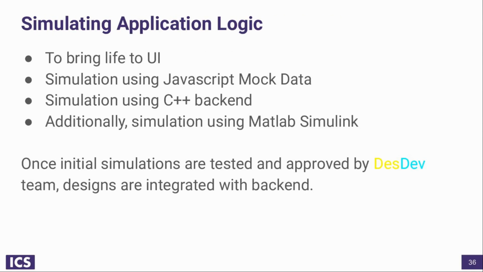The next step would be simulating application logic. This requires QML files such as JavaScript file that contains mock data. And sometimes you may also need to check the behavior of dynamic controls or screens using simulations. These simulations can be generated and tested inside QML code using JavaScript, C++ backend, or sometimes MATLAB Simulink files. So there are two major steps that developers use to follow. The first one is JavaScript, and the other one is using C++ backend.